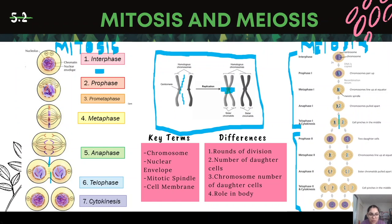Alright, so now in prophase, we've got the 2 daughter cells, and they line up. Now the independent assortment does not occur, so that's called prophase 2. The naming is the same, but when it's a second cycle, you write a 2 in front of it.